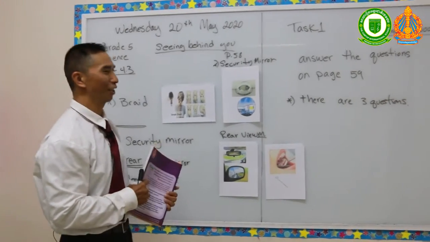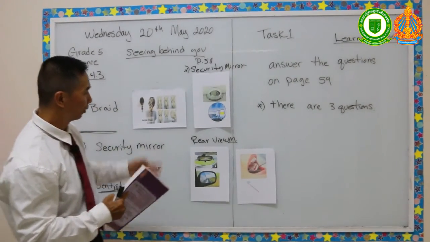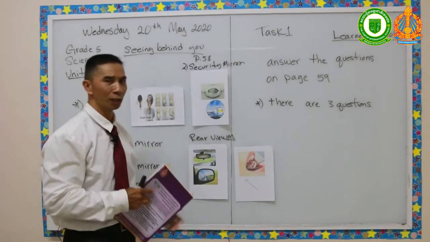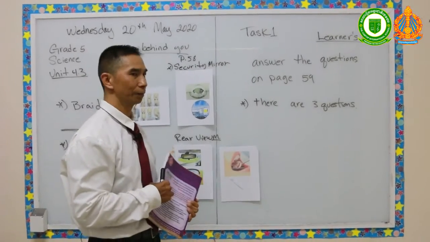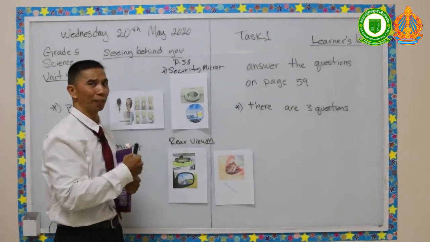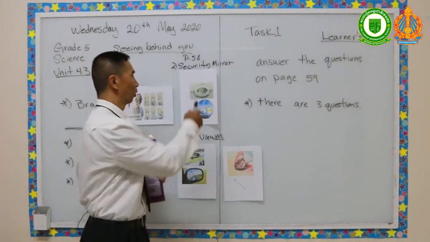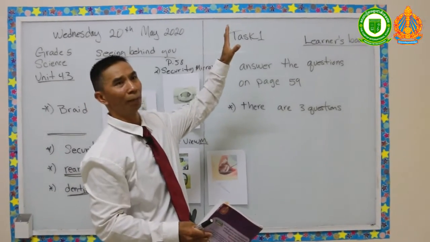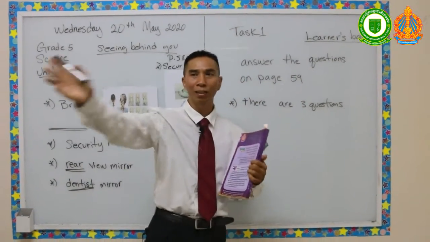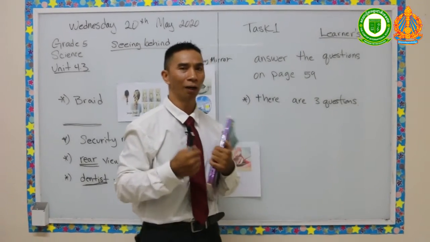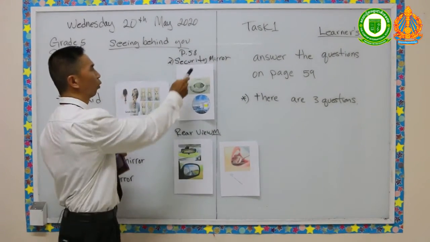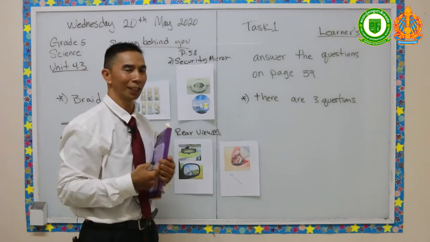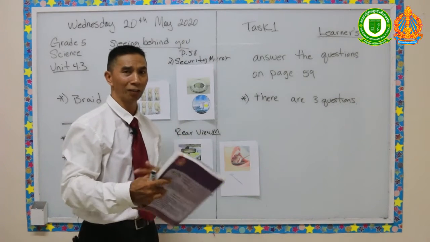Yes, as you can see, I wrote down some of the words on top of the pictures already, so you already know. You can see this is the security mirrors. What do we use a security mirror for? I will post this picture up so you have a better view so we can talk about it. Usually a security mirror is on a corner of the wall up high so they can see all the angles of the person's house or the store. Why do they call it a security mirror? What are they trying to protect? We will discuss this later on in Zoom and in our studies.